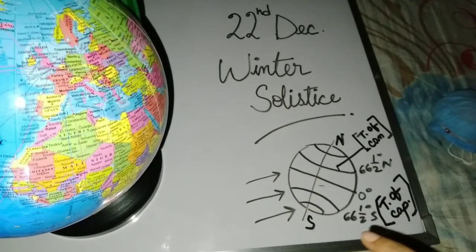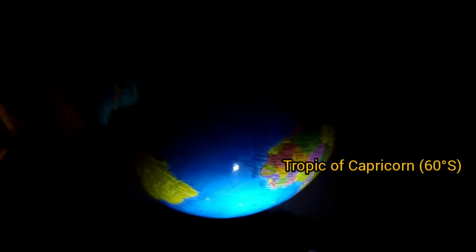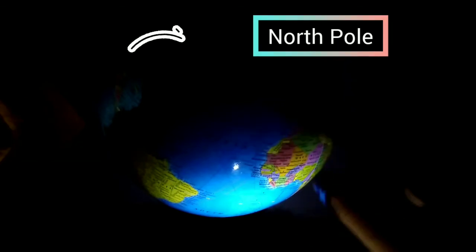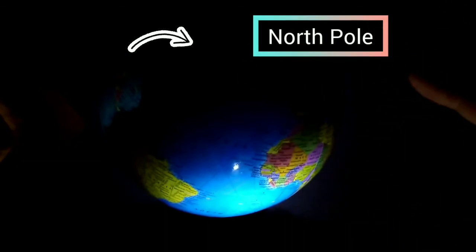Now I am going to show you in my demonstration. Now you can see in this video that the sunlight is getting closer to the South Pole. The southern hemisphere is nearer to the sun and the sunlight is vertically over the Tropic of Capricorn, and all parts of the southern hemisphere receive sunlight for more than 12 hours. In the same case, in the northern hemisphere, you can see the darkened places.